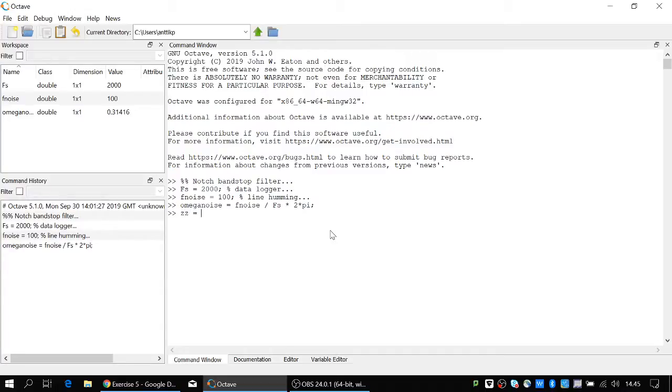So z equals, for example, the first one, say j times omega noise. This is the upper, the positive side, and then the other one.